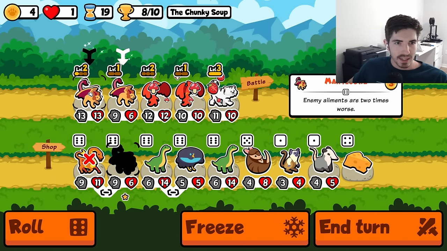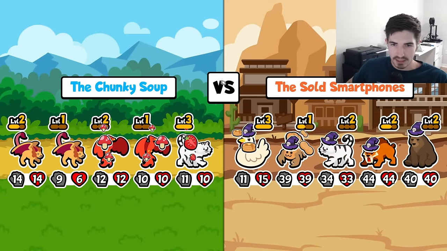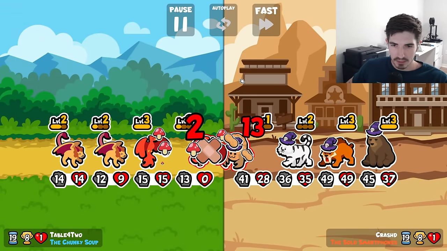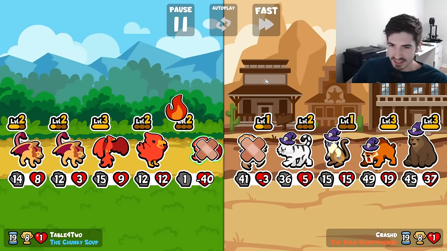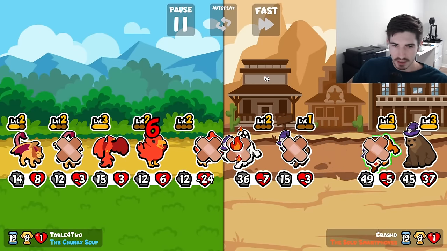Alright. Now we need to get you to level 3. And then you to level 2. And then I think we're basically set. Yeah, nice try on that scorpion there, bucko. Okay. This is actually ridiculous. Everyone's getting nuked.